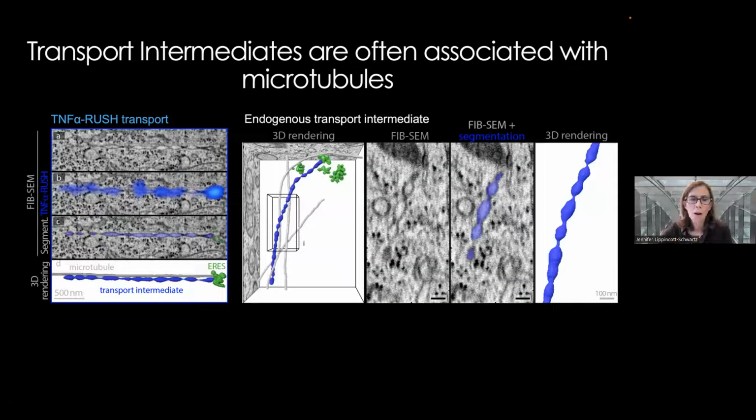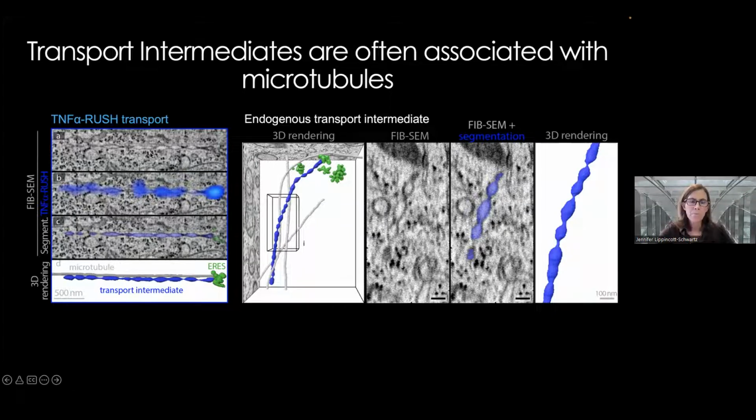Now, a question that, of course, popped up is, is this just an artifact of overexpressing a particular cargo protein? Do other proteins do this as well? Under situations where, for instance, you're not transfecting anything? And the answer is yes. Now that we know what these structures look like, and we know what an ER exit site looks like in these cells, we can look at cells that have not been transfected with anything, and we can see the same structures by this FIB-SEM reconstruction.